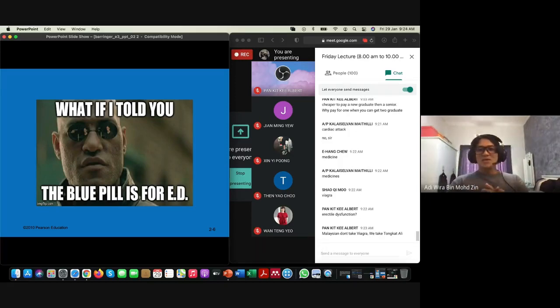Yes, we use Tongkat Ali. Sometimes I'm not so sure, because we actually have very little real Tongkat Ali. For your information, they put so much steroid in and then label it as Tongkat Ali, because Tongkat Ali is very, very difficult to find. Same goes for honey. It's very difficult to find, but how can people sell honey in such large scale? So that's something for you guys to think about.